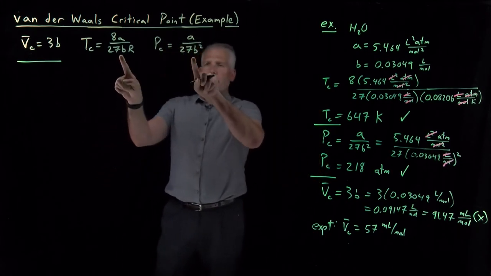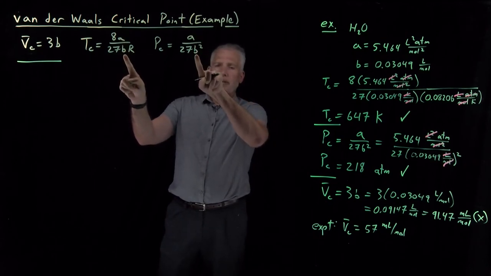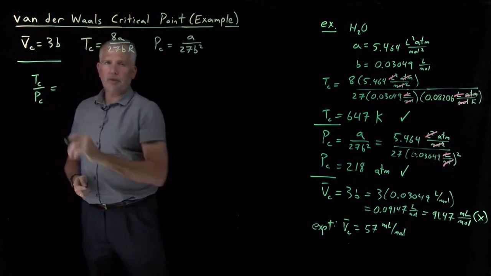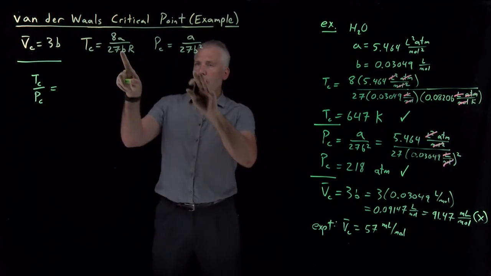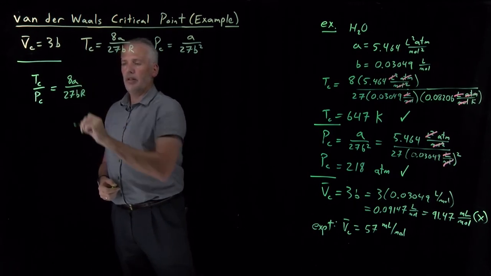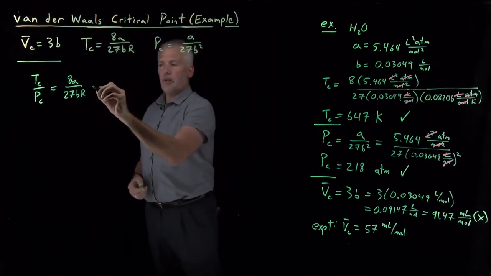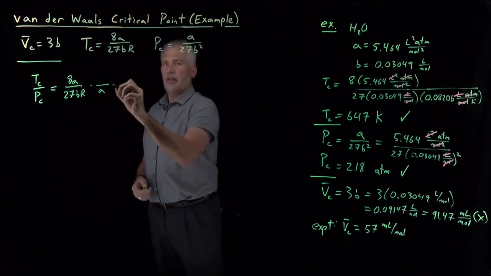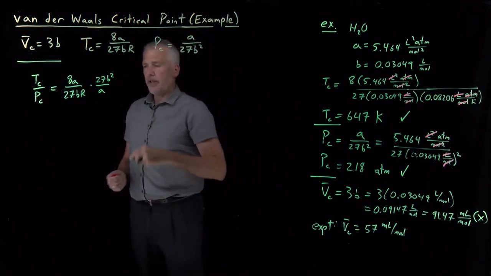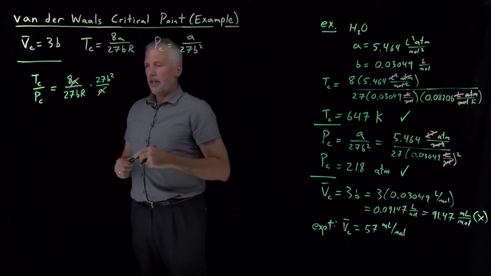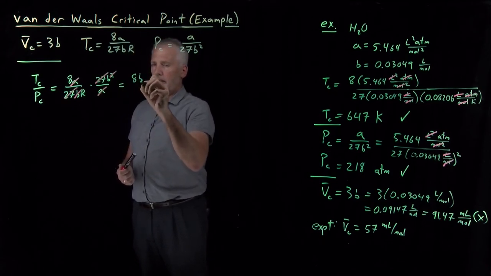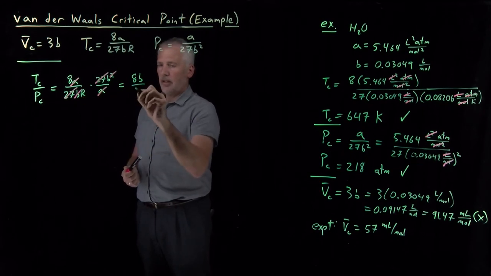For example, these equations look quite similar. They've both got A's in the numerator, B's in the denominator. So if I take the critical temperature divided by the critical pressure - if I take that quantity divided by that quantity, 8A over 27BR, divided by this one, so I'll write it as multiplying by the reciprocal - A in the denominator, 27B squared in the numerator. When I divide, there's going to be a fair amount of cancellation between the A and one of the B's, and the 27's all cancel.